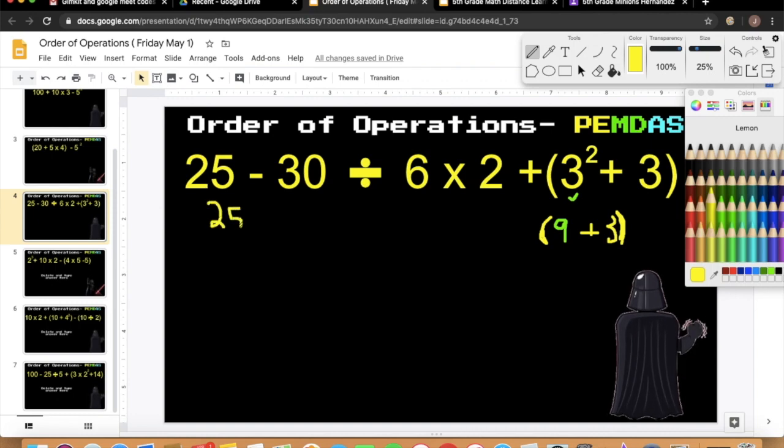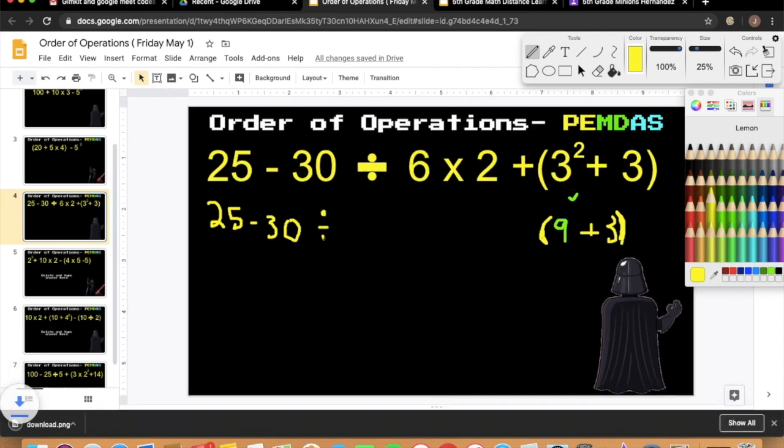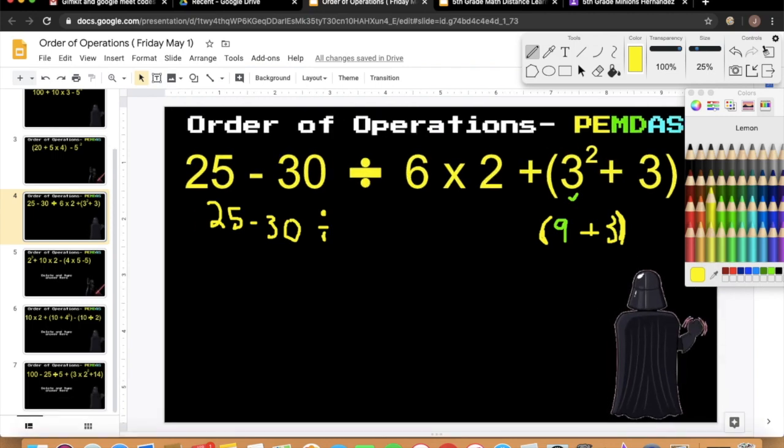25 take away 30 divided by 6 times 2 plus parentheses 9 plus 3. I'm writing very poorly, my apologies. I do still have parentheses, so I have to continue working there. I'm doing 9 plus 3, which is going to be 12.